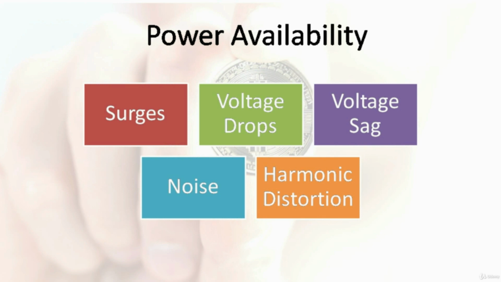Since cooling is tied with power as well, I would say power is the most critical part of the Bitcoin mining farm. To start, I highly recommend the use of UPS as the utmost requirement for protecting the mining rigs. An uninterruptible power supply or uninterruptible power source, or UPS, is a device that, when the input power source fails, provides emergency power to a load, or the mining farm in this case.